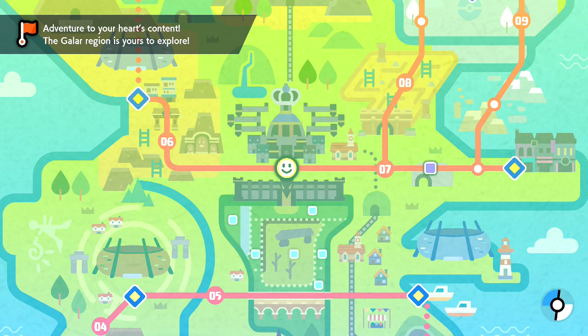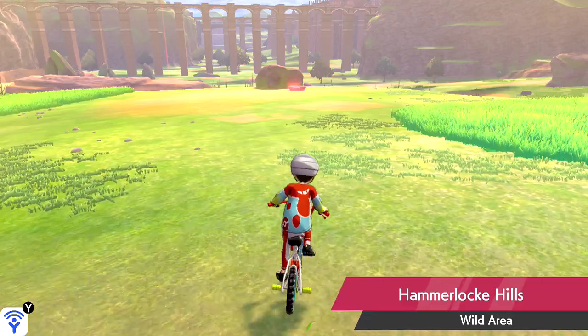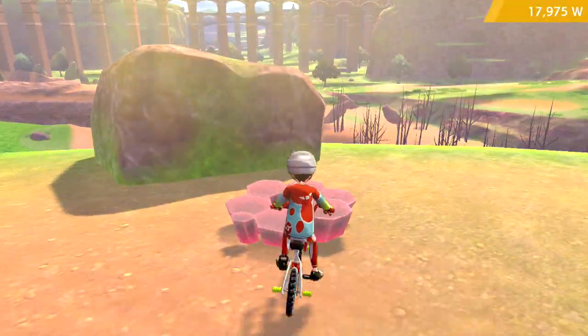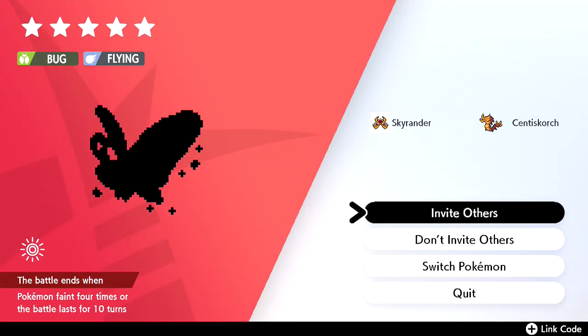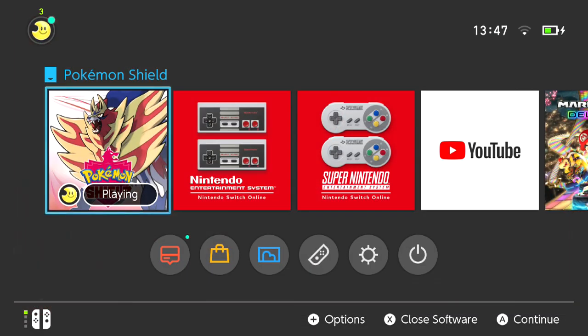So, yeah, I haven't received a Wishing Star either. We got one really close at the beginning. Just gotta watch out for that Copperajah. So, Wesley showed frozen in. And then we do the Watts trick. Oh, it's going to say Galarian Butterfree, isn't it? So invite others. And of course, never go online while you do this. It goes without saying.